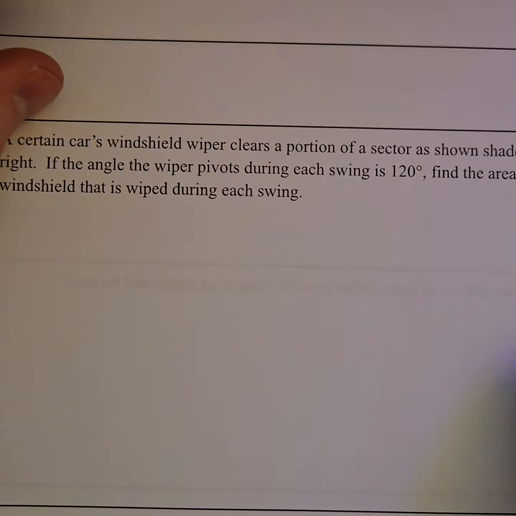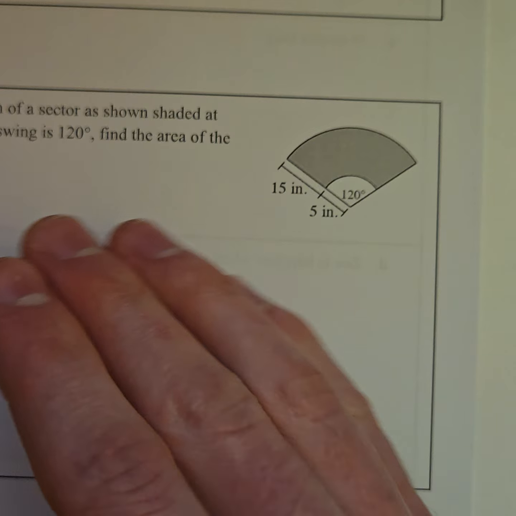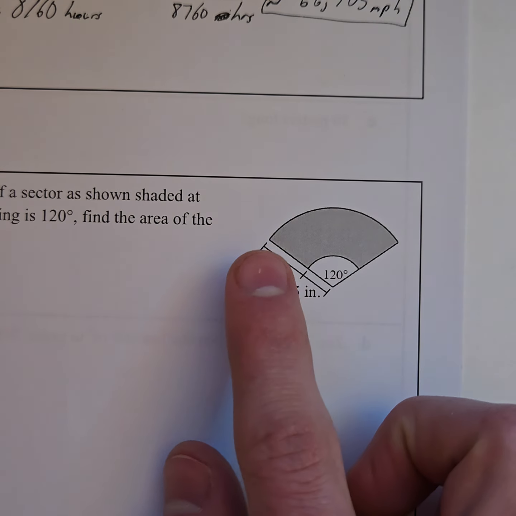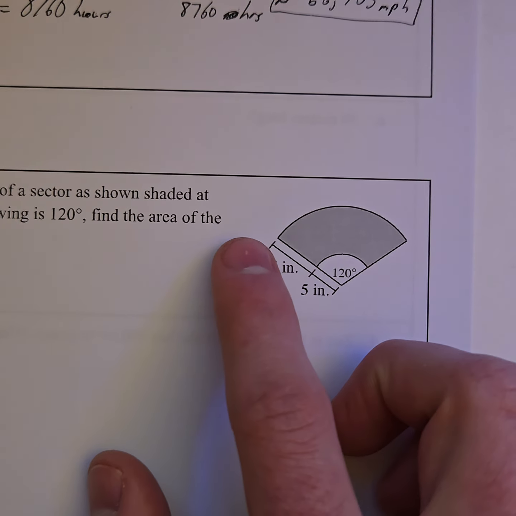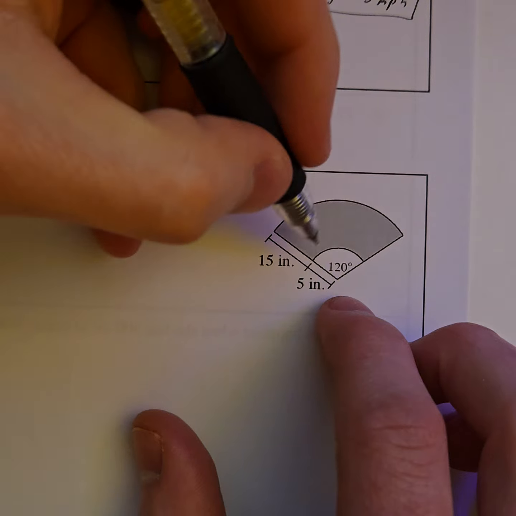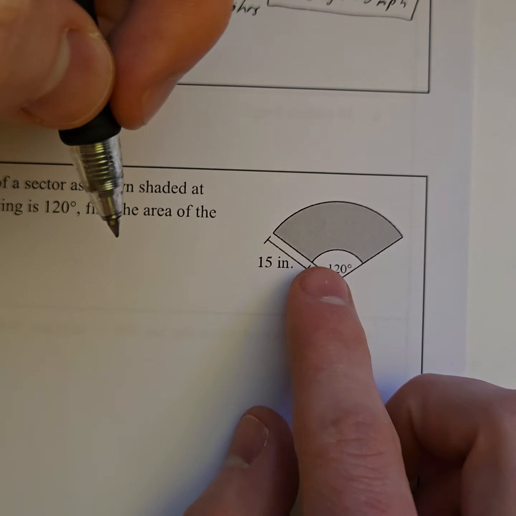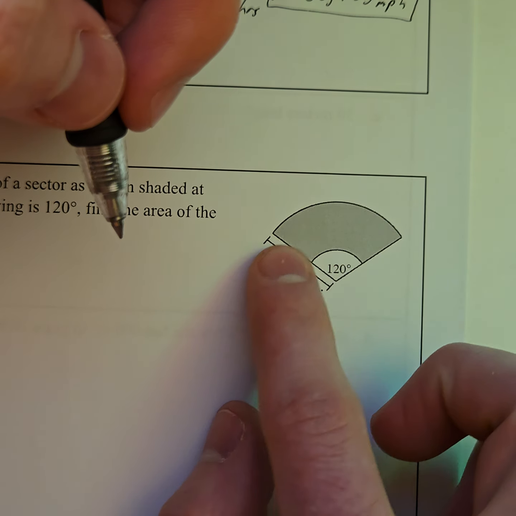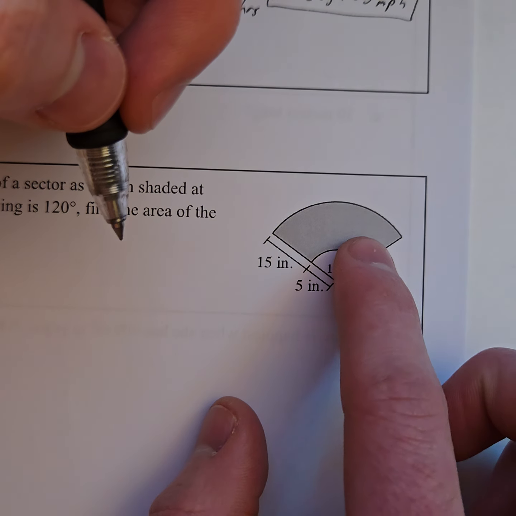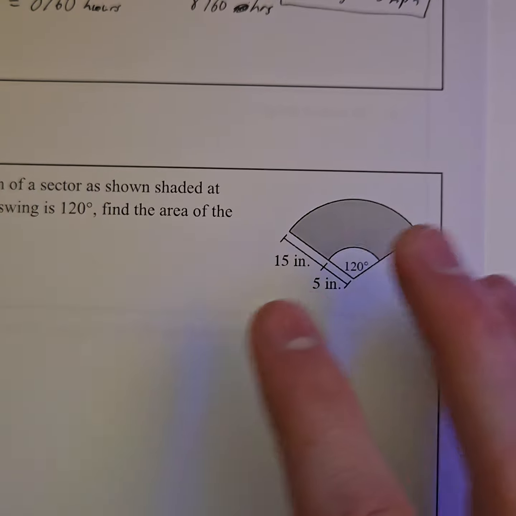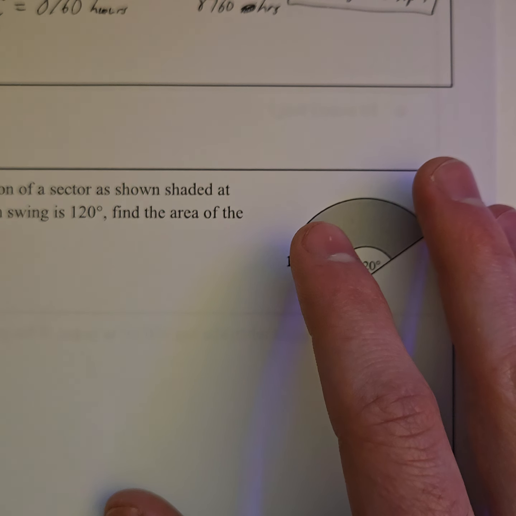All right, so this one we're talking about a car's windshield wipers. So in a car windshield, we're talking about a sector of a circle. If you remember that vocab from yesterday, this is a sector of a circle. And it wants to know the area of the windshield that's wiped. And if you know a windshield wiper, it's got that extra space at the bottom that's not being wiped. So we just want to find the shaded area, okay? So a couple things we want to find here. And there's multiple different methods that you could use to do this.